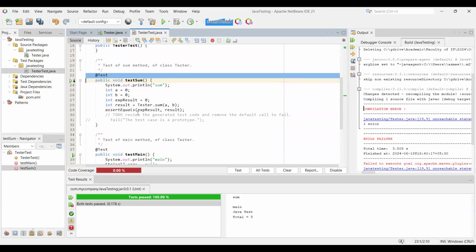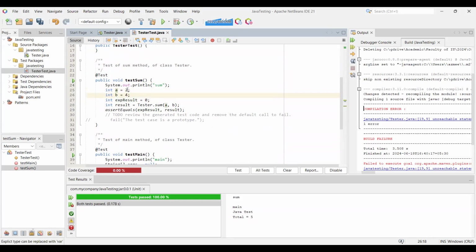So I am testing to see whether after passing two variables, 0 and 0 to my tester.sum, whether I'm getting the answer. So expected result is something and passing is something. So let's say I'm passing 2 plus 4 and my expected result is 6.